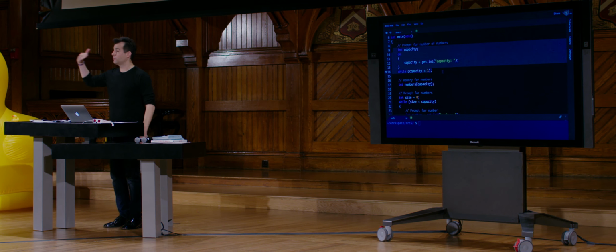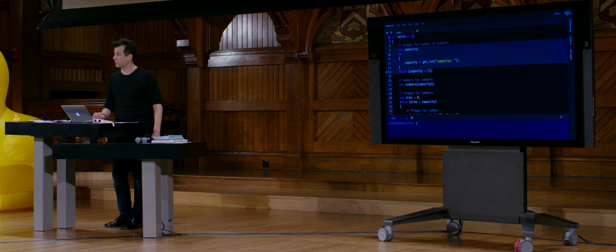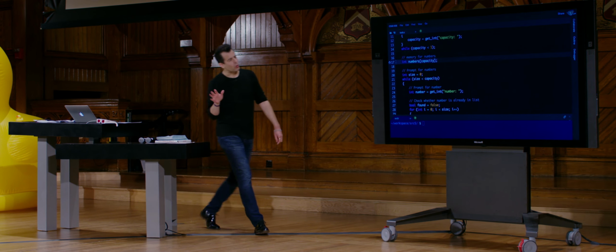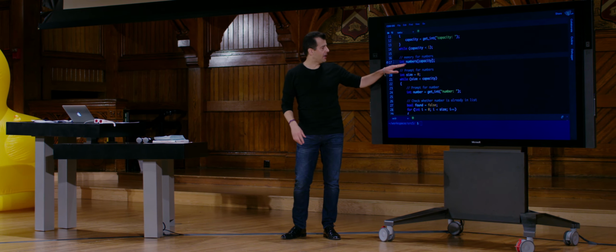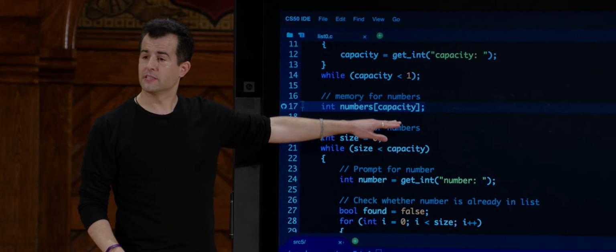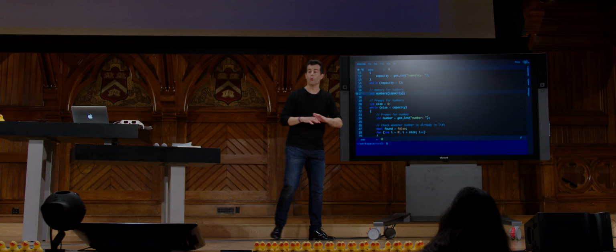Capacity meaning the maximum possible size for a data structure. That would be a term of art there. Here now is where, per week 2 of the class, I allocate an array of ints for this many ints. Capacity. So that too is hopefully familiar. There's no pointers yet.